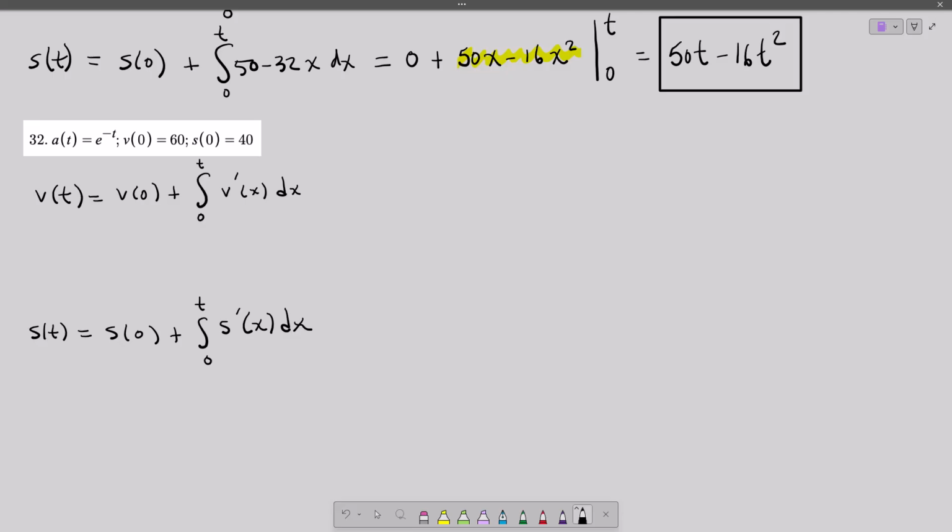So here's one of those antiderivatives where we don't have just the t in the exponent. So if we have the integral of e to the negative t dt, what is the derivative of this exponent? Minus 1. So if we think about just that, the derivative is equal to negative 1. So here's where we use that reverse chain rule. And the integral of an exponential is always itself.